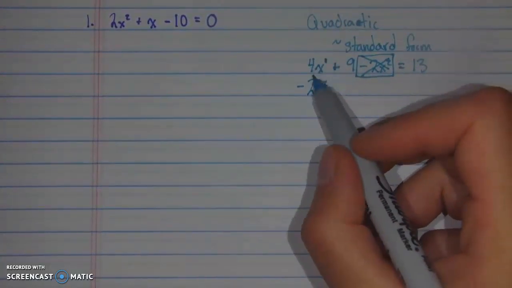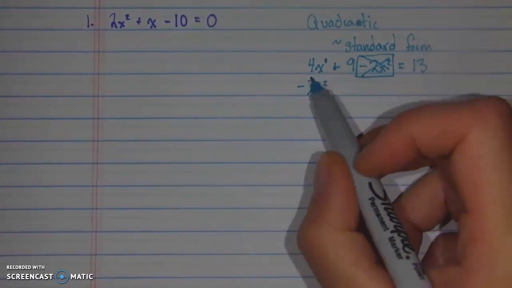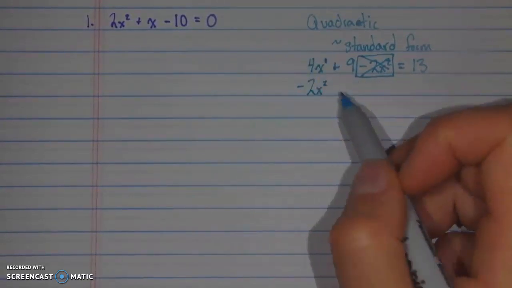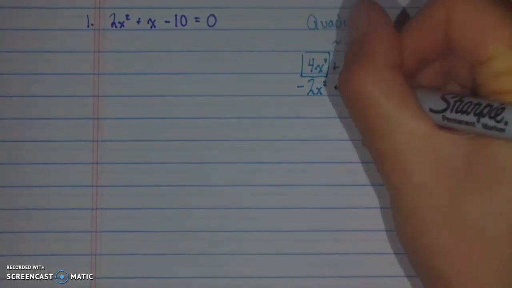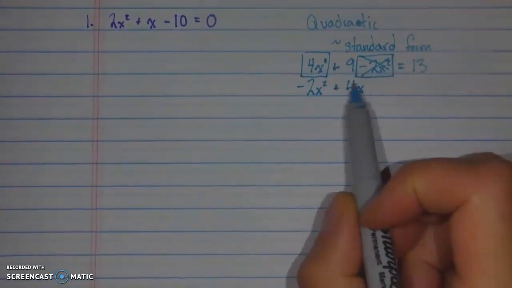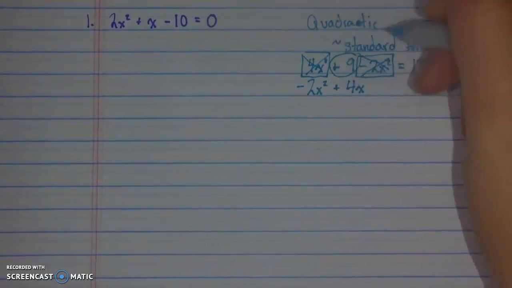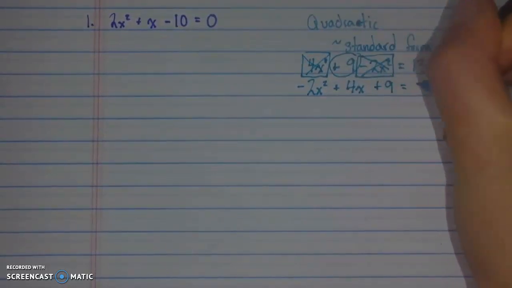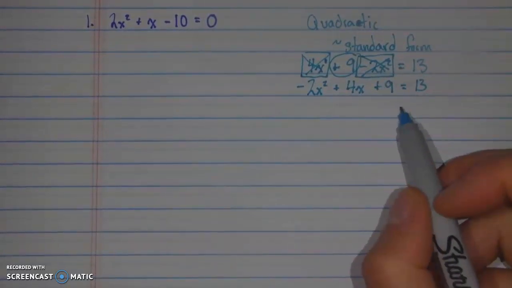And by the way, you only really care about the variable's power. You're not going to care about the numbers that are normal numbers here. Those just get pulled along with the x's. So that gives me 4x to the 1 that comes second, and that is positive. So I've got 4x to the 1, but I don't need to write that. And that leaves the 9 on this side, so I'm just going to do the plus 9 is equal to 13. So once I've run out of my normal variables, I list my normal numbers.